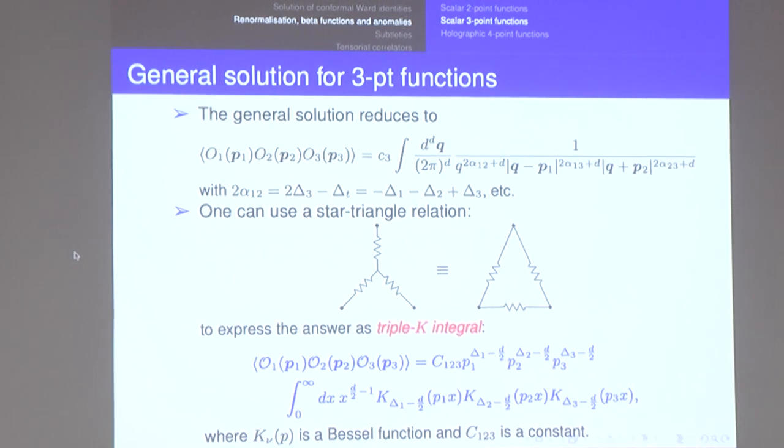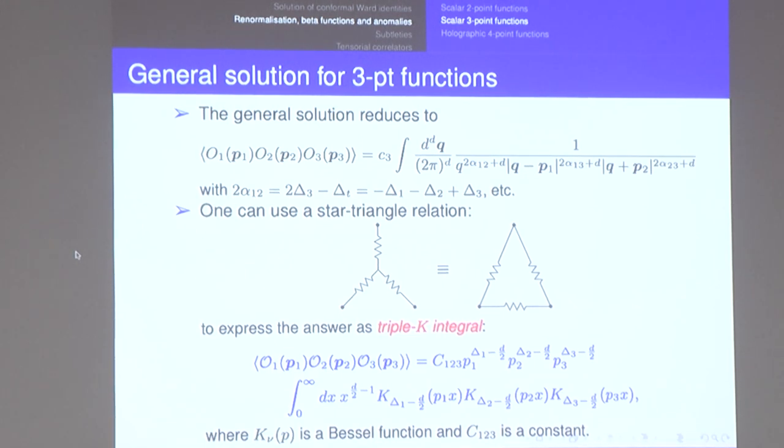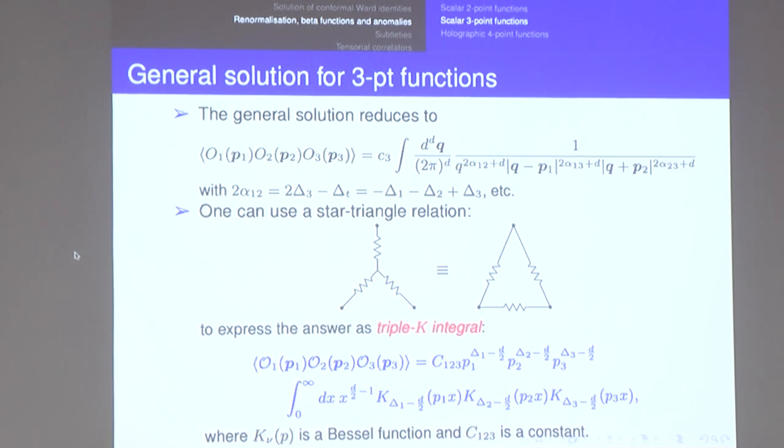Now one can use a star-triangle relation. We know in electric circuits one often does this kind of thing. You have a system where you can have a current flowing through the vertices and have some resistances. And the total output of the system, you can also describe by having a central vertex, in a kind of star configuration of the circuits. So one can work out a similar relation for these, where now the resistances are the propagators and the currents are the momenta that come in. There is also a generalization for four-point functions, which I will not discuss, where you have the tetrahedron and you have currents coming in from different edges. And again, that is a star-triangle relation.